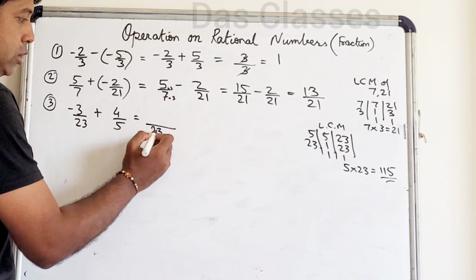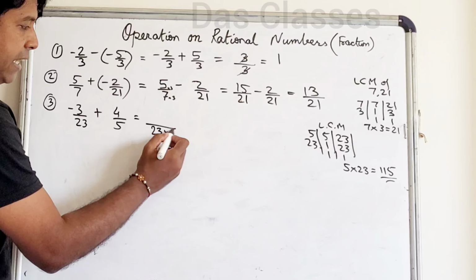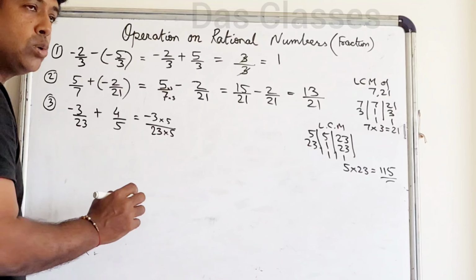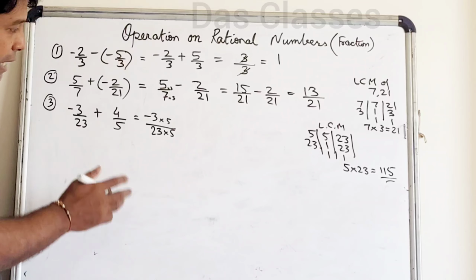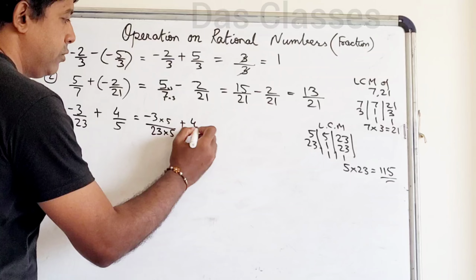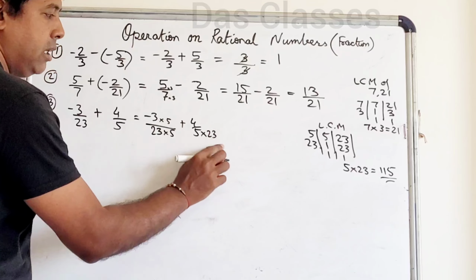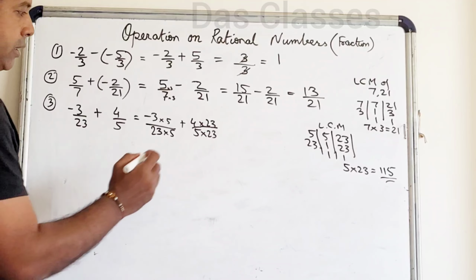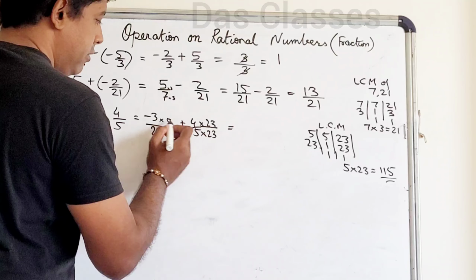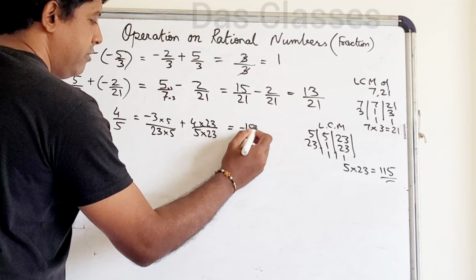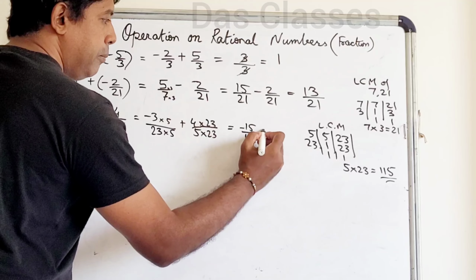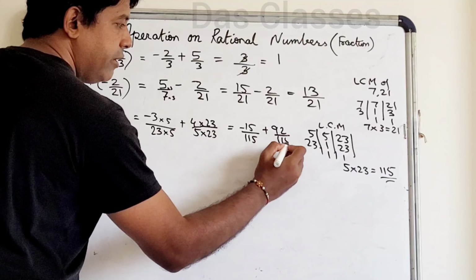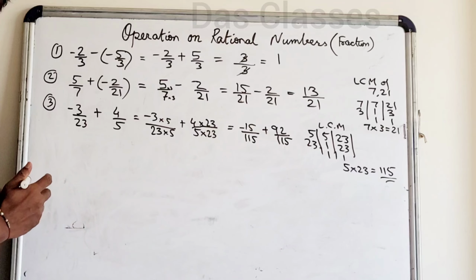So there's 23. So what we'll do is we'll multiply it by 5. So when we multiply the denominator by 5, we need to multiply the numerator also by 5 so that we don't change the value of the sum, plus 4 upon 5 into 23 to make it 115. Multiply this by 23 and 23. So what we'll get is 5 threes are 15, minus 15 upon 115 plus 92 upon 115. See again, the denominator has become equal.